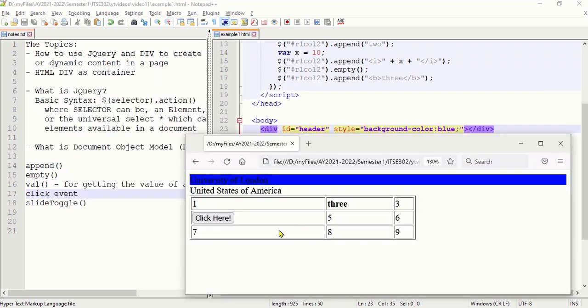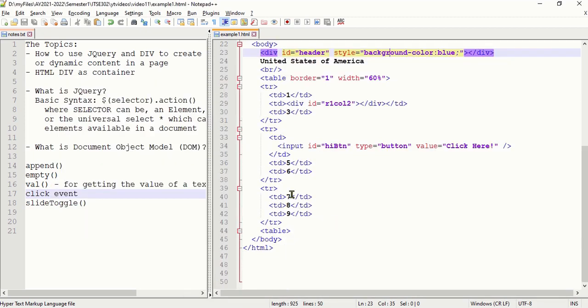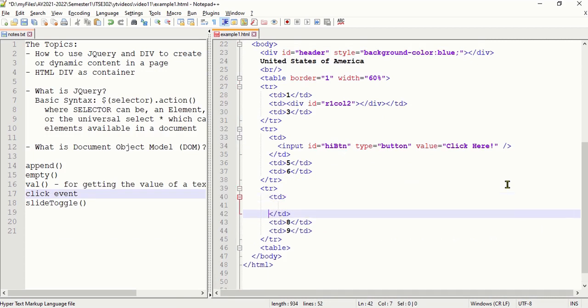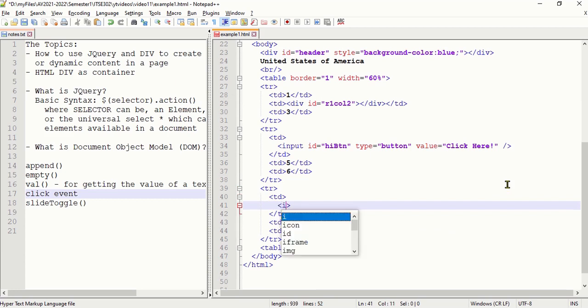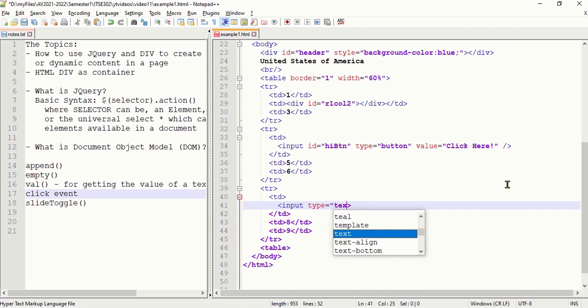So let's put first our text box. I'm going to place it something like this. I'm going to say input type is equal to, of course, it's a text box.